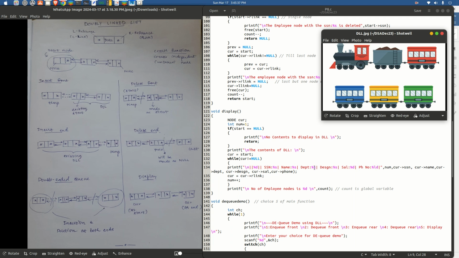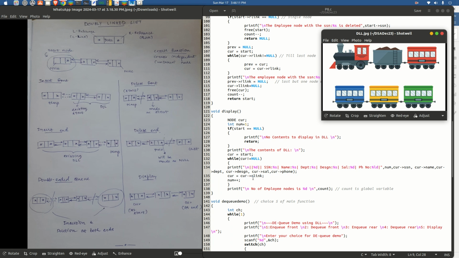So be careful with these type specifiers, and we know how to print the contents of the node by using the arrow operator. So current is the pointer, current pointing to salary, current pointing to phone. That is how you would read and understand the print logic. So we know this increment operation. As we print the first node, we want to make current move forward. So at the start, current will be here. At the end, current will be at the end of the doubly linked list.